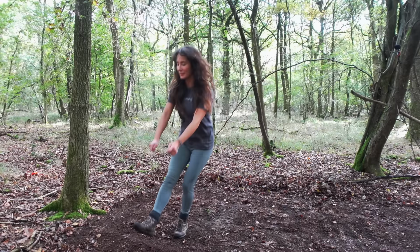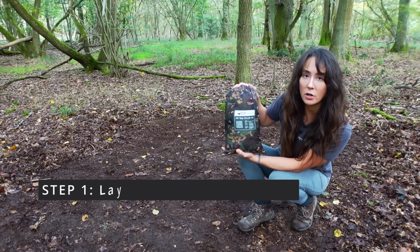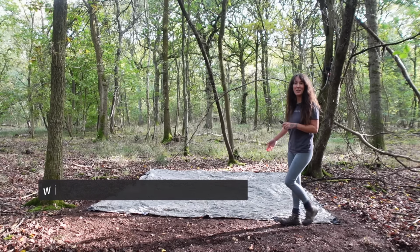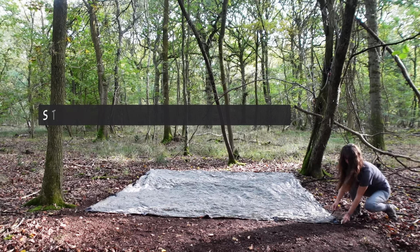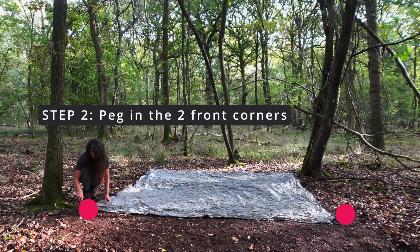So I started by clearing a lovely flat area down here, and the first step will be to lay this tarp out in a big square face down. Okay, so that's the tarp laid out in a nice square, and I've got this front corner here right next to this tree because we're going to be using that tree. So next I've got three pegs.